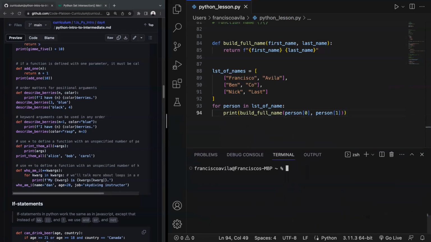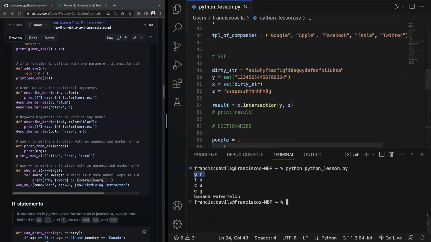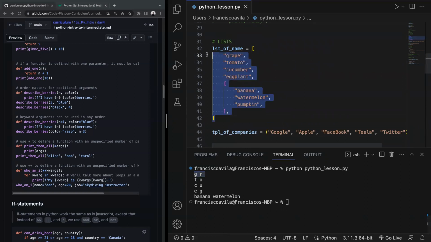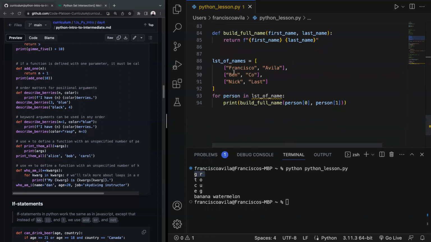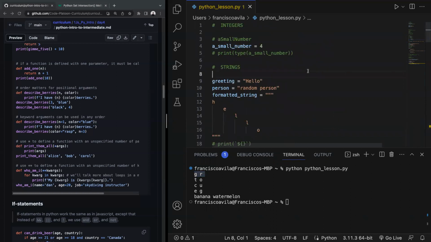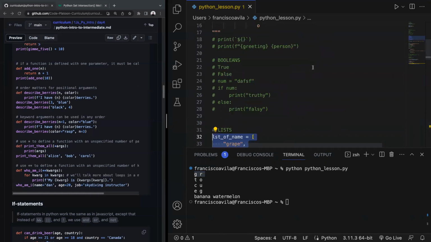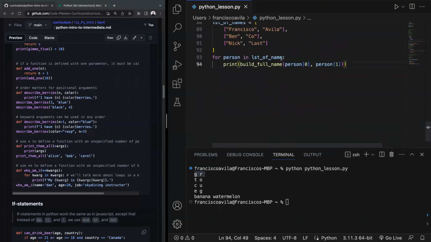So now when I run this, interesting. Person index 0, person in list of names. There is something going on up here, isn't there? There you go. Got it. I used the wrong variable. So there's a list of name at the very top, and what we established was list of names, and that's where that problem was coming from.